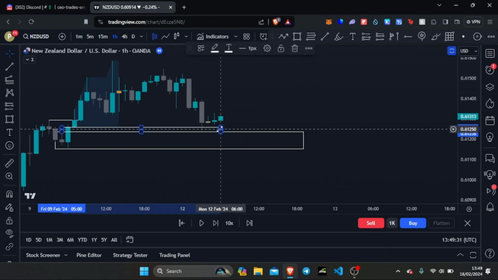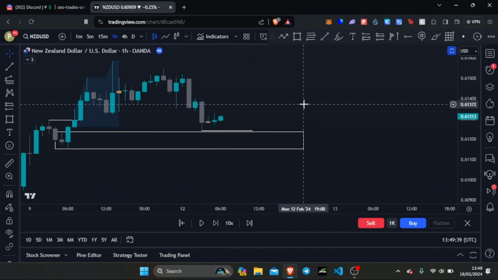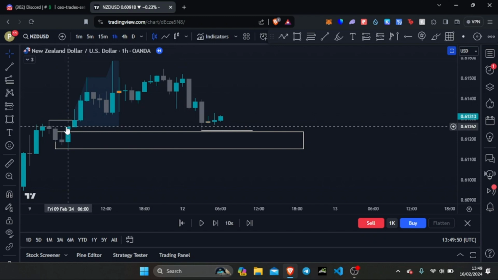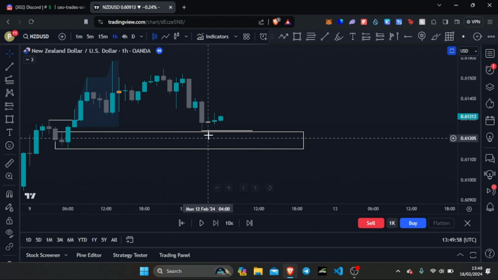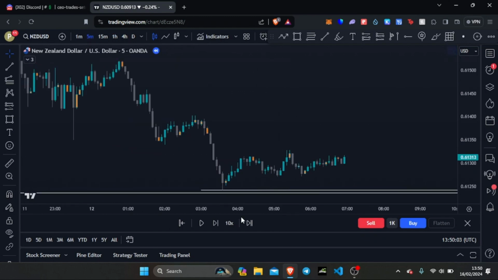On top of that, we can also see, if I remove this fair value gap, price came back very close to the area that we have marked out, but it didn't go in there fully, and instead it left liquidity. Now, liquidity along with a fair value gap, along with an order block, makes this area very high confluence, and we know that we can expect some sort of reaction. Therefore, now that we've understood that all of these confluences are in play, what we can now do is start to drop down to the 5 minutes so that we can follow this structure, so that we can identify when a market structure shift happens.